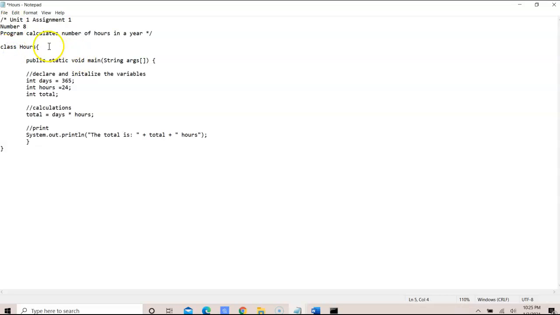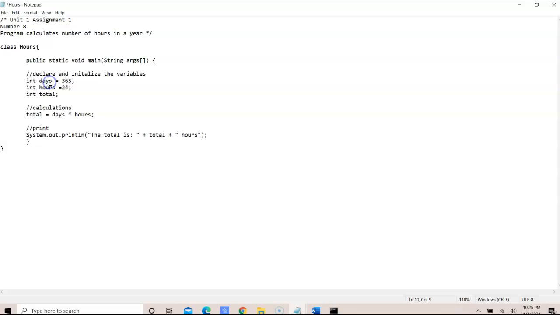So we can start with defining our class, and you would start with class and give it a name, and I choose to use hours. And I wanted to capitalize the H here by practice. You want to specify our class name using a capitalized letter there. Next, we're going to call main method. Then in our class under main, we would start with declaring our variable and assign the value to the variable.